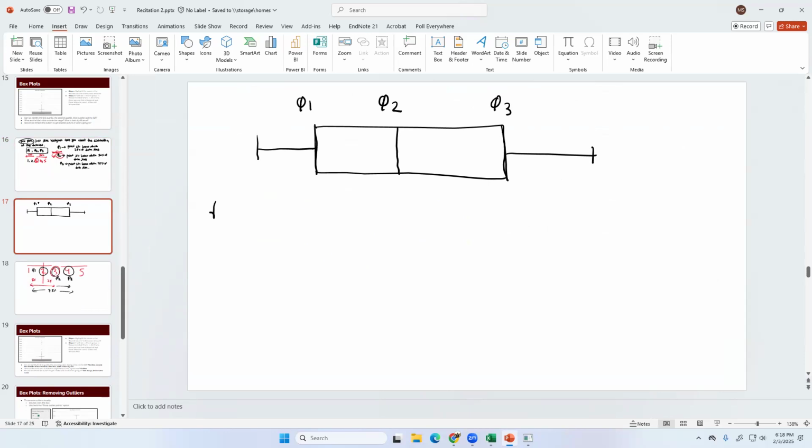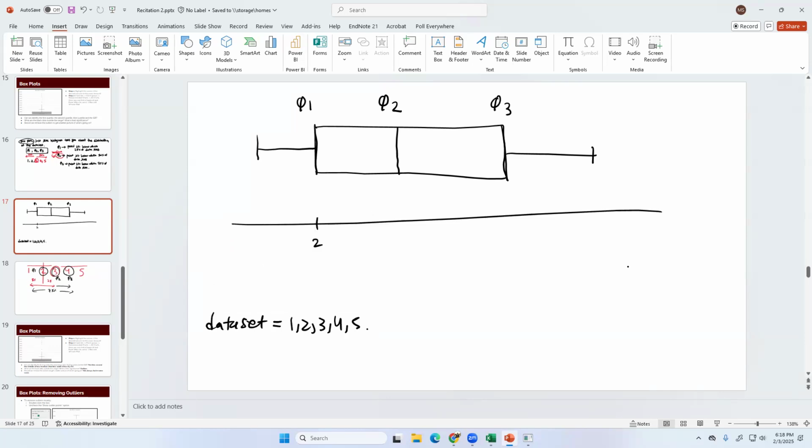So for this data set, Q1 is where? Q1 is 2. So if you do it like this, this is 2, this is 3, this is 4, right?